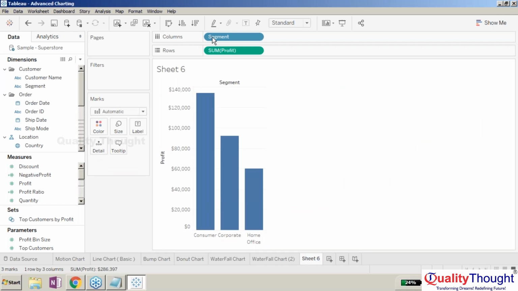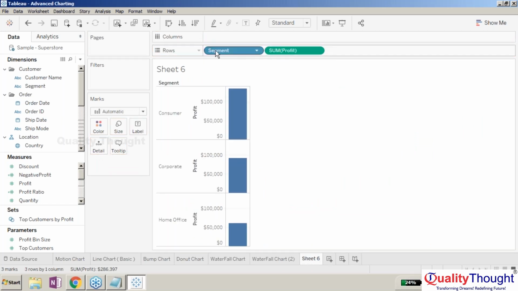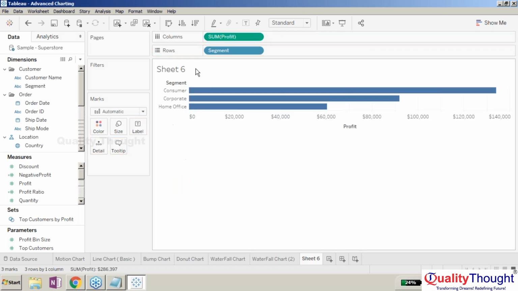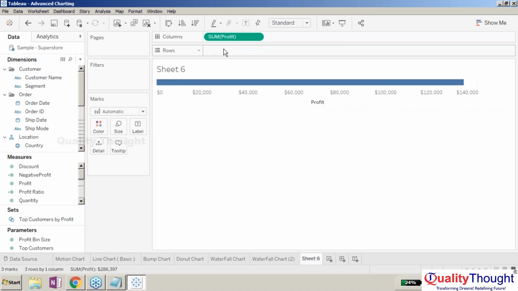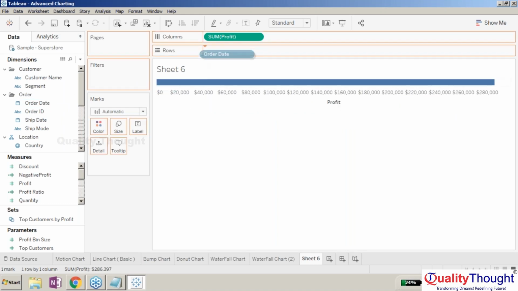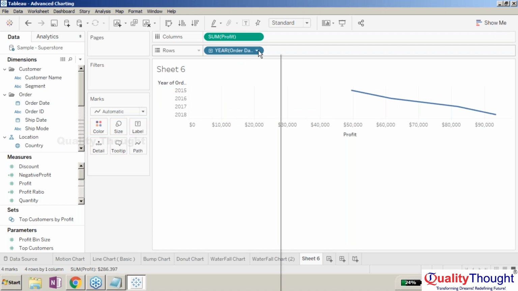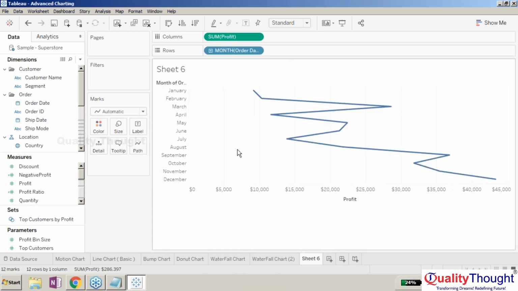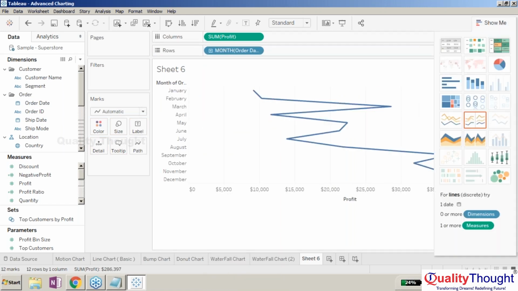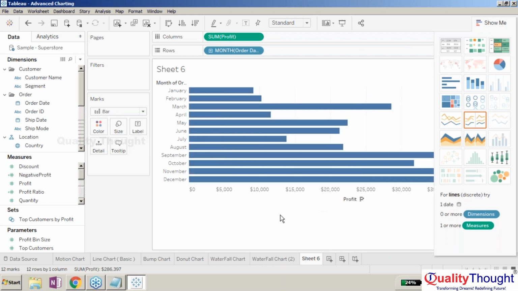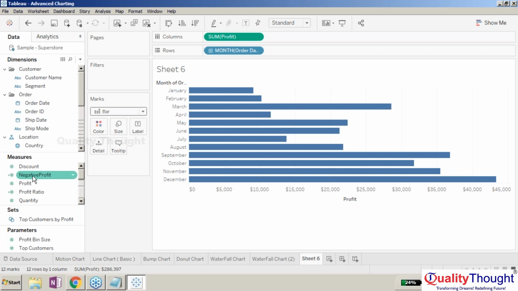So this is a bar chart where I just wanted to drag it somewhere here. So this is the stuff, okay. It's not segment wise, right? This is by order date actually. The order date, which is going to be by month, okay. And here I just prefer to go for the bar chart, okay. And you should see that this is profit based, right? So I just wanted to make it a negative profit, which needs to be shown over here, okay.